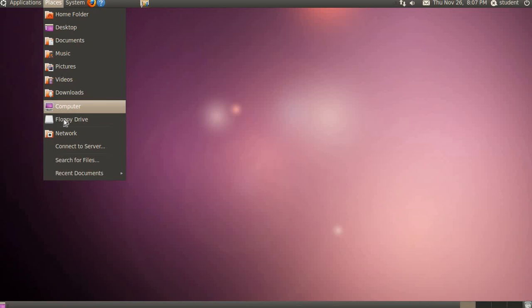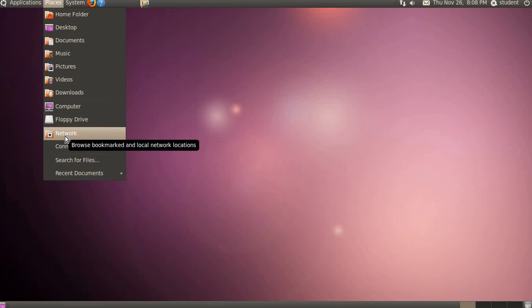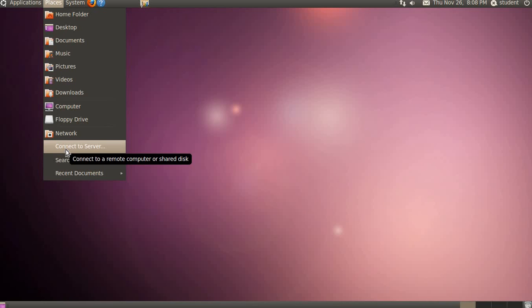Then the next thing is Network. What is Network? It shows all the other computers that are running Ubuntu or Windows operating system on the same network. Now if your computers are connected with each other through networking, then it shows you the other computers. If sharing is enabled on some of these computers, one can easily copy or transfer files to and from those computers. Then comes Connect to Server. This option can be used to connect to a variety of powerful servers running any Unix-like or Windows operating system. Large organizations use server computers to provide common services to all the computers of the network.